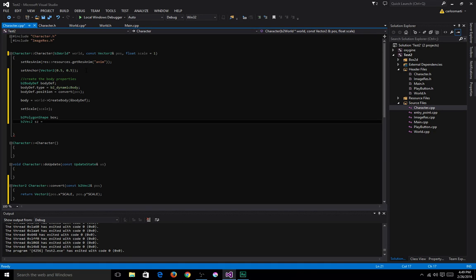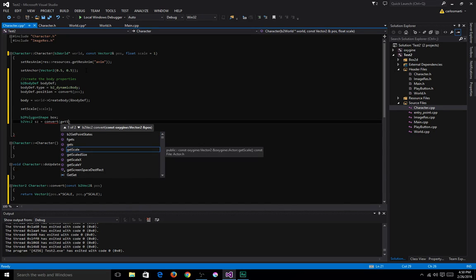And it'll equal the convert of get the size, and we will divide this by 2.